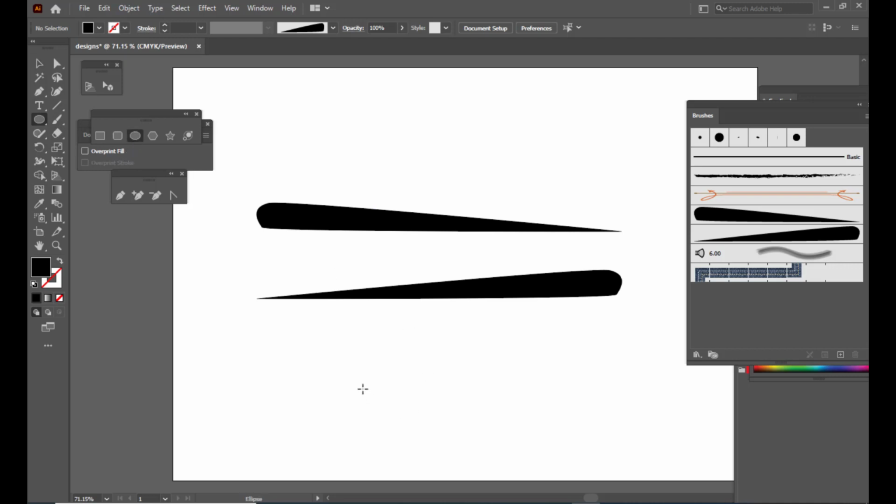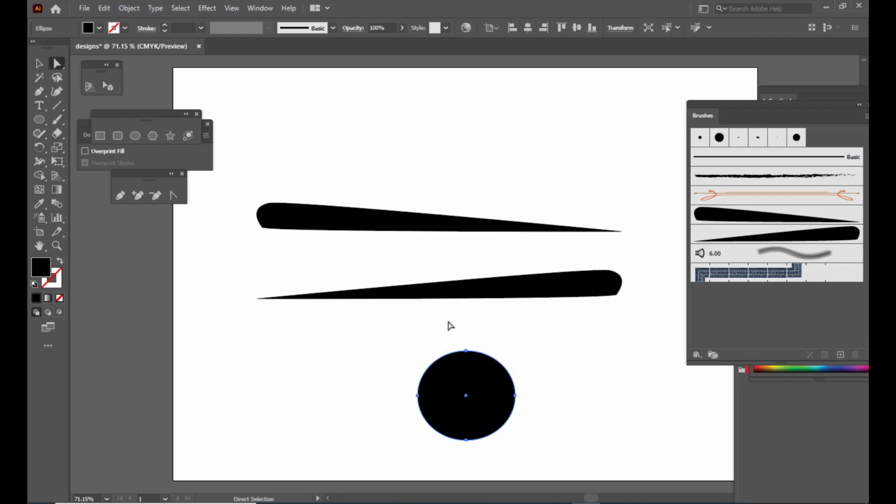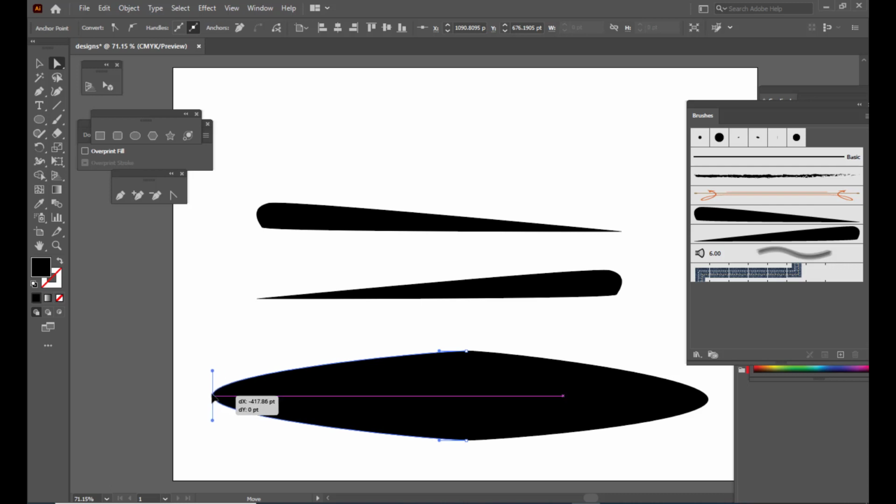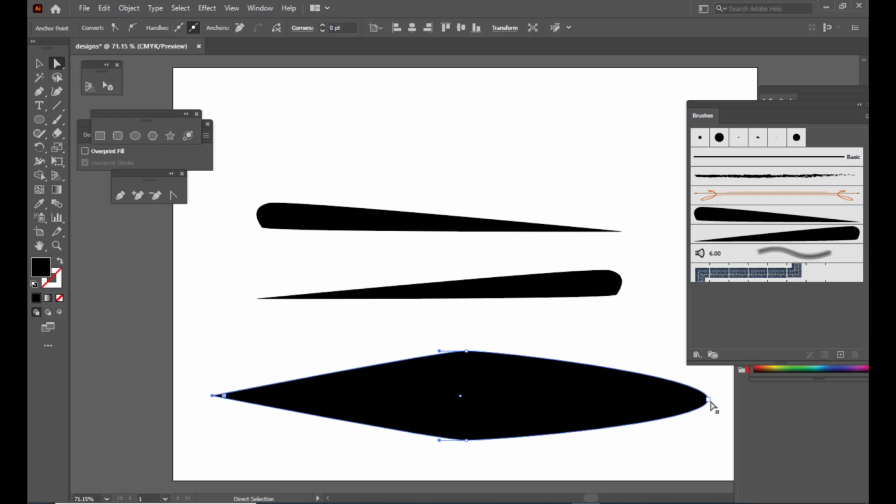So simply select the ellipse and what we'll do is this time we will simply drag this right side point and also the left side point, and we will make the right and left points sharp. So I will just select the left point and then click on this convert selected anchor points to corner, and also I will do the same for the right point.